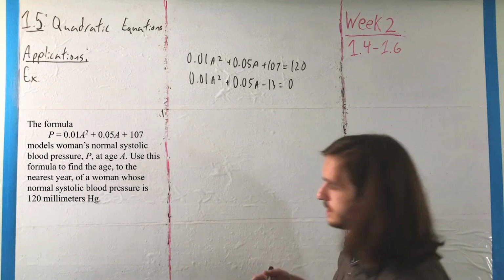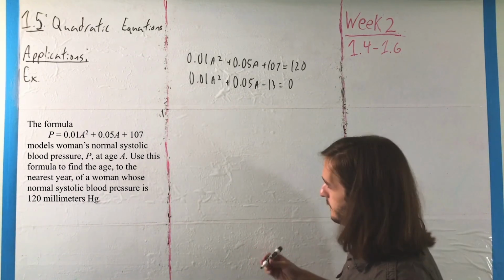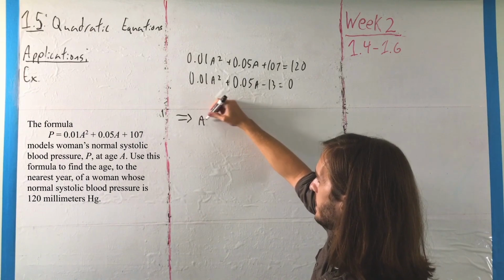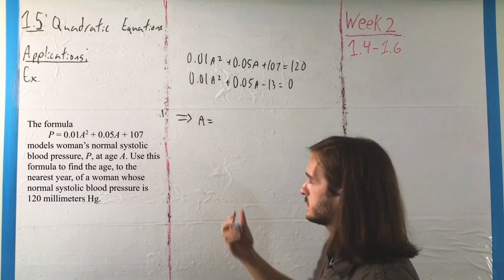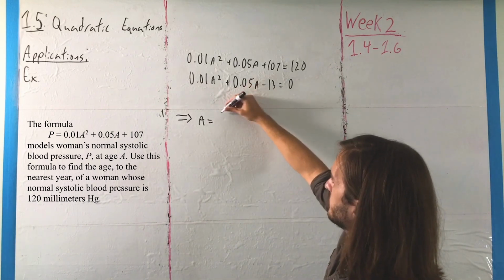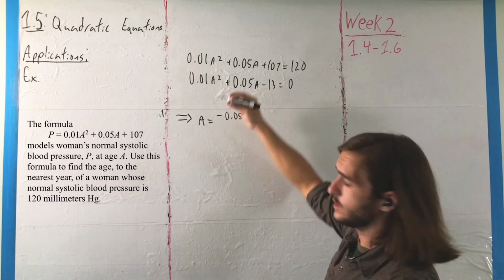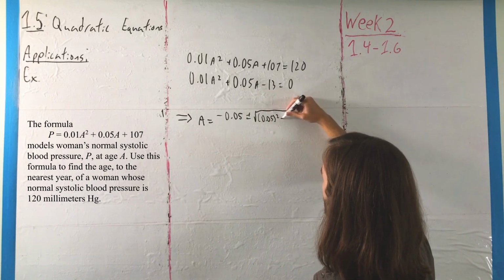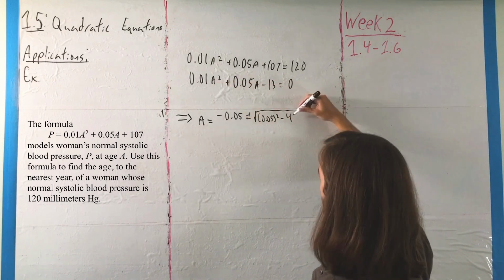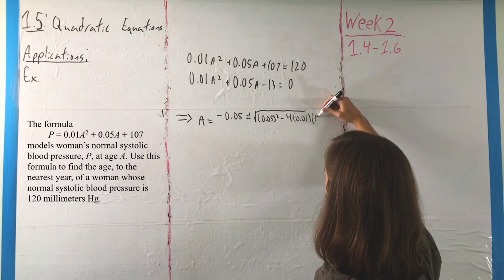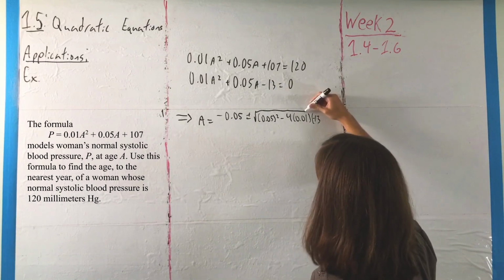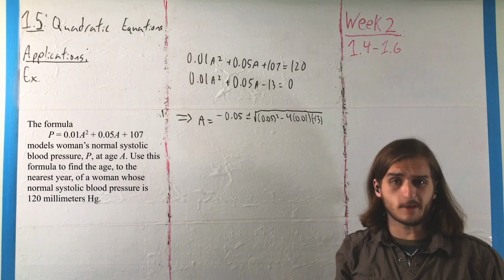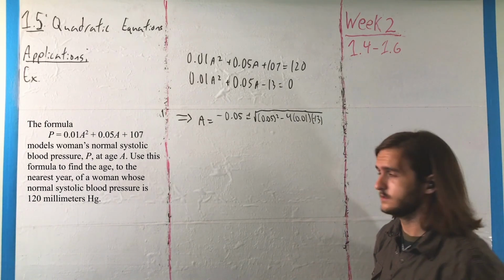I don't recommend it. Instead, I like jumping to the quadratic formula, where in this case it's A instead of x, but it has the exact same meaning. It's just going to be a little bit clunkier because small a, big A, that sort of thing. But here, A is going to be equal to the negative version of the coefficient of the linear term, plus or minus the square root of that coefficient squared, minus 4 times this coefficient, 0.01 times that coefficient, which is, in this case, a negative 13, which means that it's nice because we're going to end up adding these two values, so at the very least we don't get complex ages. That would be troubling. Tell us our formula's wrong.